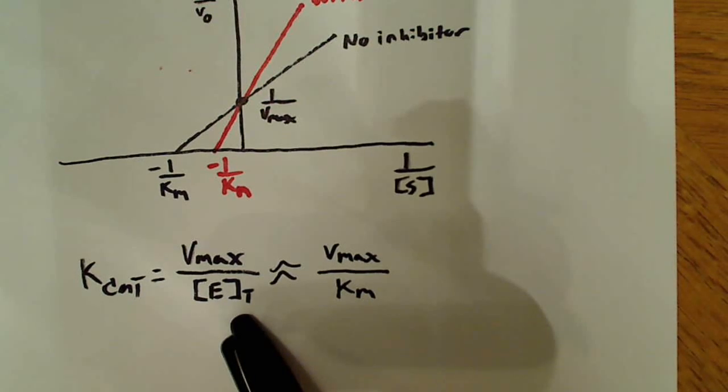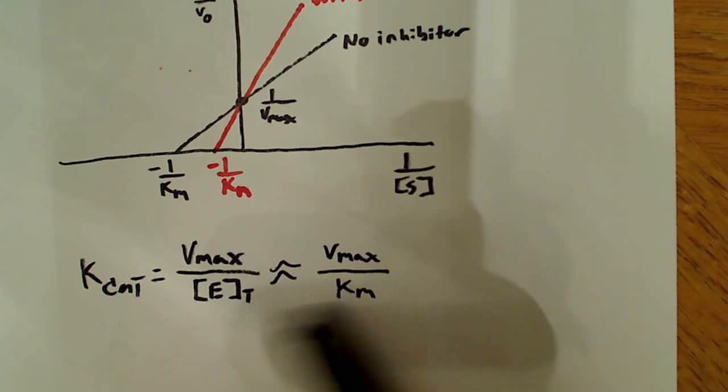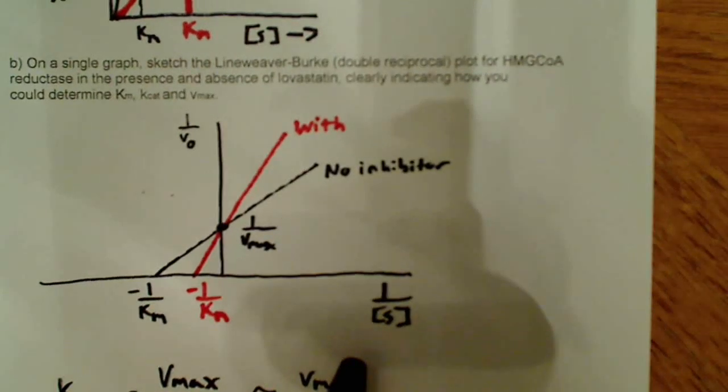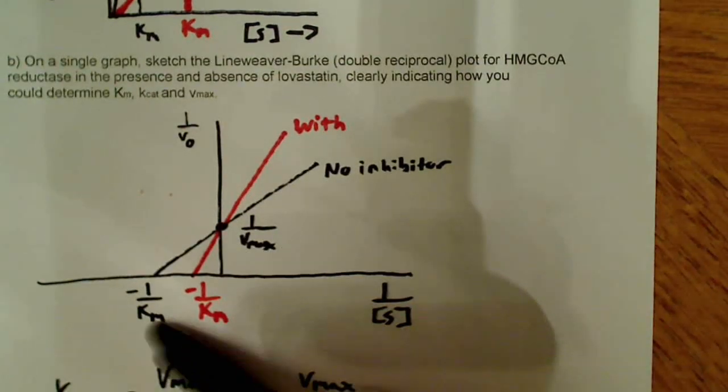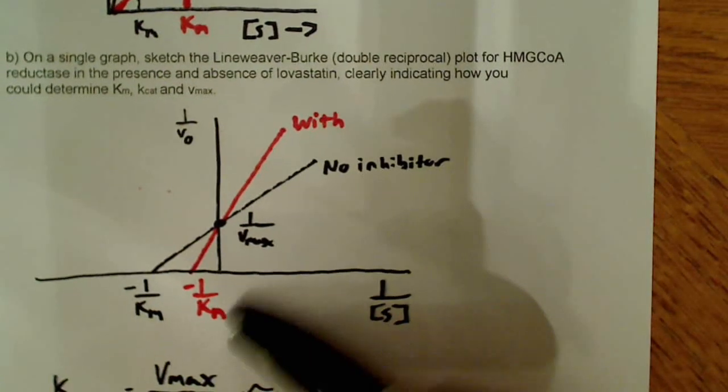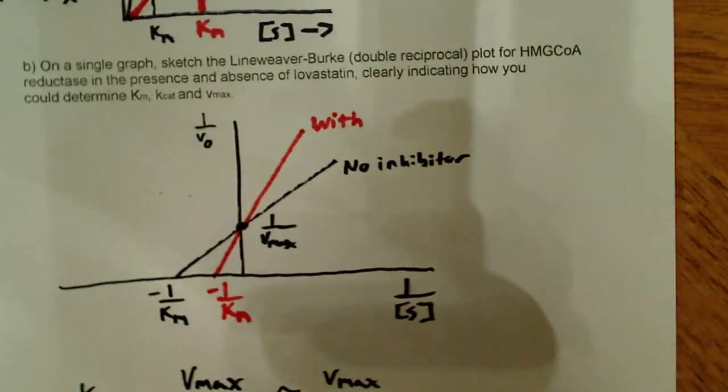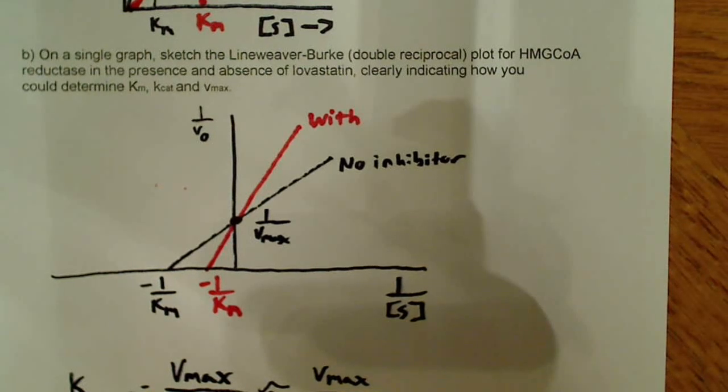This is an approximation. Can it be used? Well, if we wanted to use it here, we would have the things we need to use it because we could get the Km and we could get the Vmax, so we could essentially get the Kcat. But, I'm not definite about it. I just wanted to put it out there and see if it's helpful.